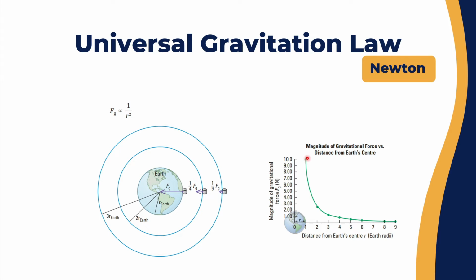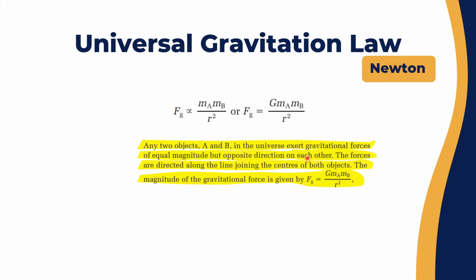Putting those relations together in one equation, you can see here that the Fg is proportional to the mass of A and mass of B, and it is in an opposite relation with the squared value of the radius from the center of Earth. So that can be represented as we find the proportion constant. We can say that Fg equals G, which is the proportion constant or the gravitational constant, multiplied by the mass of A multiplied by the mass of B over the squared value of the radius.